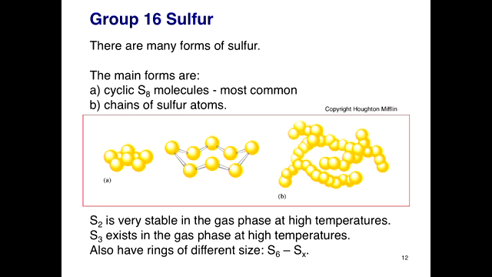All right, let's talk about allotropes of sulphur now. And we've got this contrast between oxygen and sulphur. You can get S2 in the gas phase at very high temperatures, but generally we get sulphur forms like this. This is S8, and each sulphur is forming two bonds. We can also get this thing called catena sulphur, where we just have sulphurs forming chains or branched chains. You can also get S3 being formed.